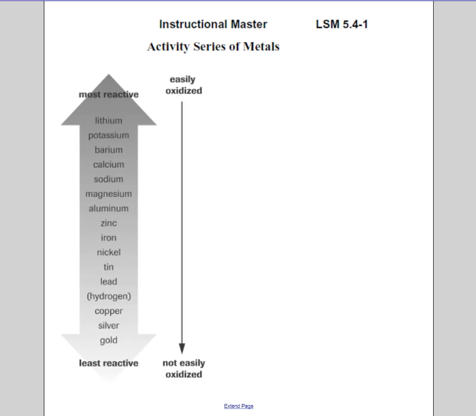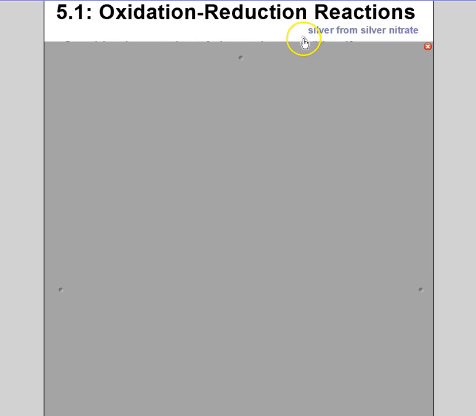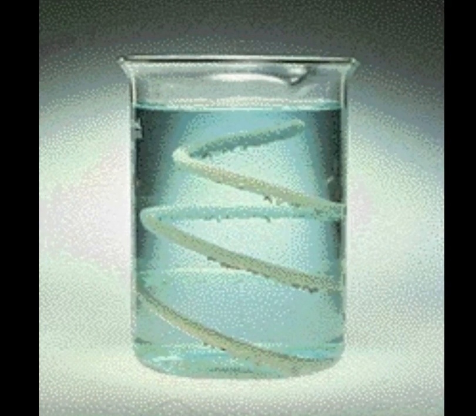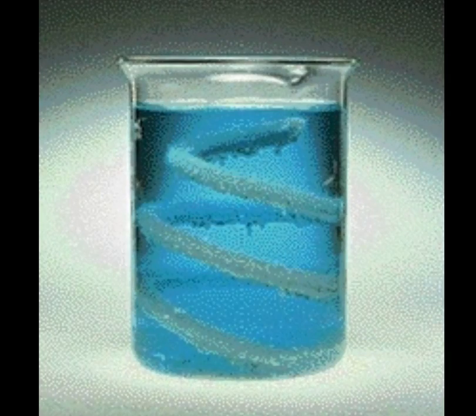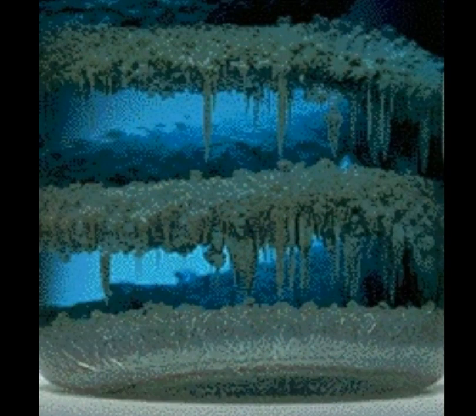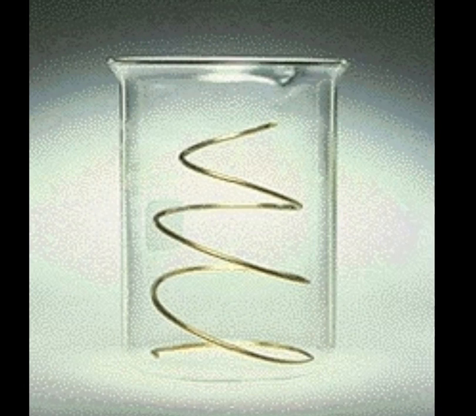So oxidation reduction can be demonstrated very easily in chemical reactions. Common reactions that involve metals and metal solutions are really good candidates for oxidation reductions. Let's look at why. When a piece of copper metal is placed in a solution containing silver ions, solid silver crystallizes on the copper. While the silver crystals grow, copper ions are also released into solution, giving the solution a blue color.